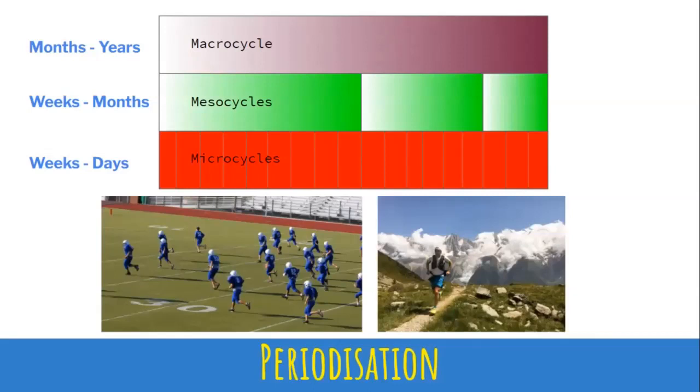So strength increases here can come about by our neural pathways starting to become more efficient moving heavier weight, the contractile tissues in the muscle become more powerful, and we're able to continually lift heavier weights. The final block would be the final stage of increasing specificity. So we've built up the force development capacity of the muscles, we've made them stronger, and then we focus more on execution. So training as closely as possible to this final overhead press target.